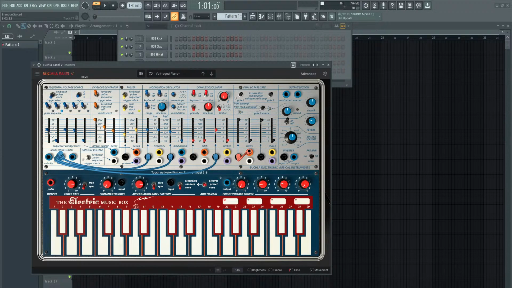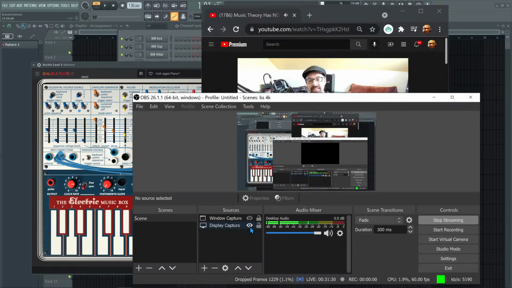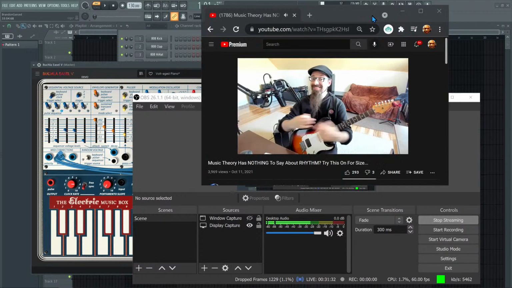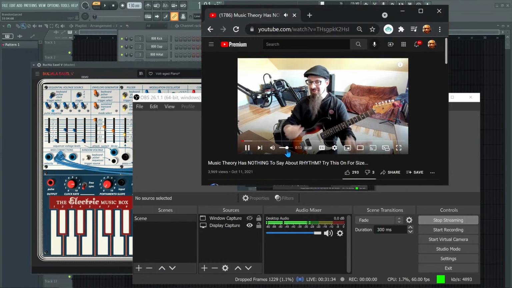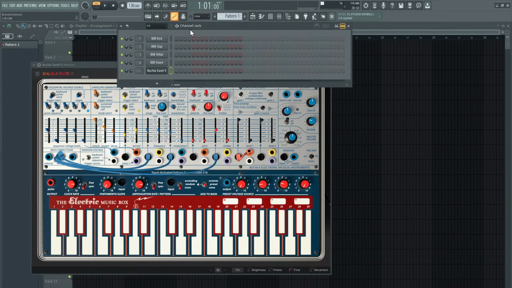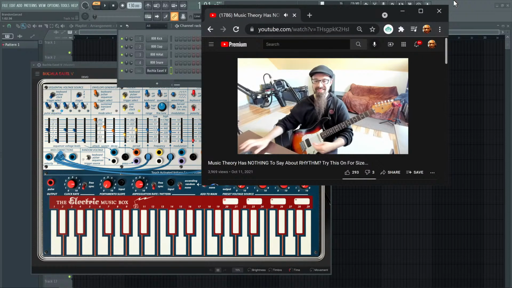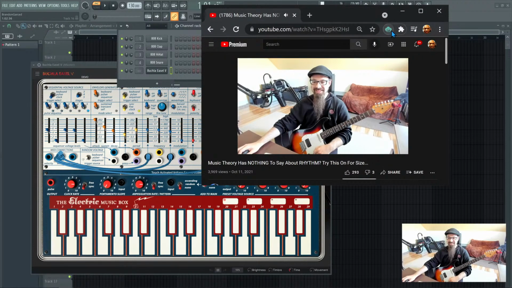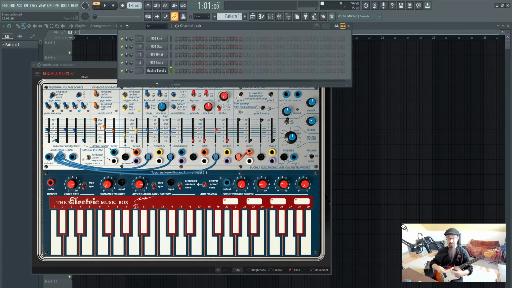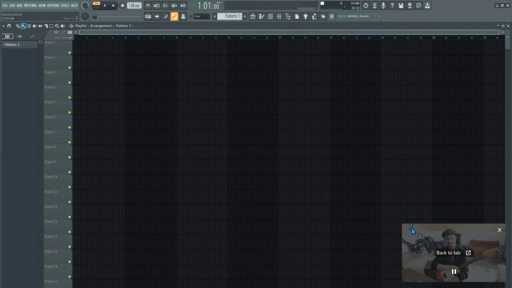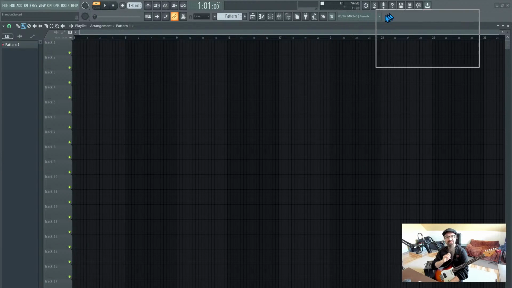I'm always surprised how people think that music theory is mostly scales, chords, harmony, and all these kinds of things. Those things are important, and I teach them, and I have courses on them. Definitely far from me to say that those things are not important or not useful. But there is a lot to be said about rhythm.